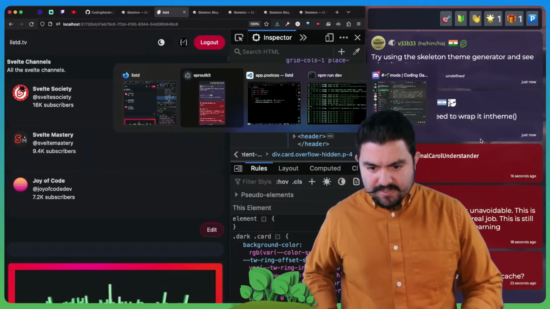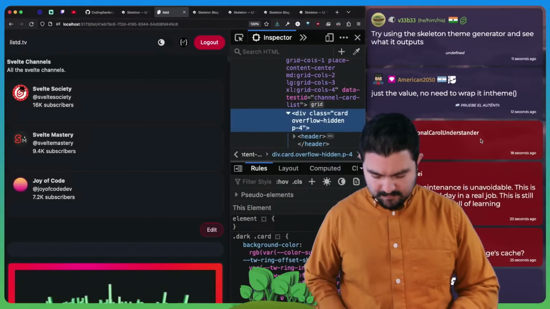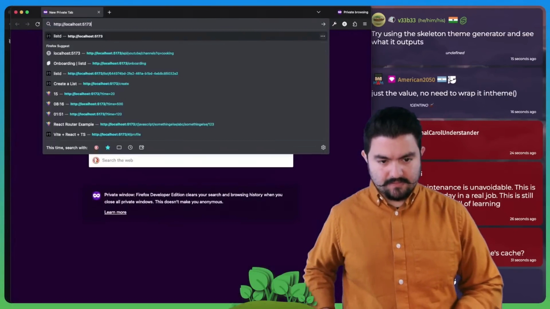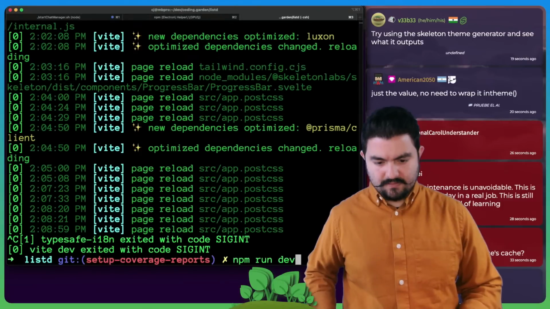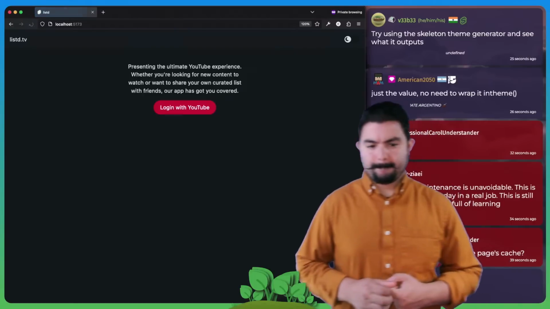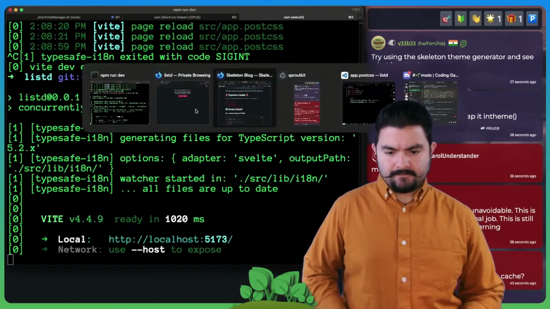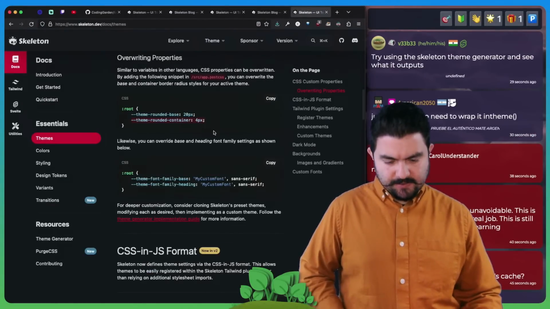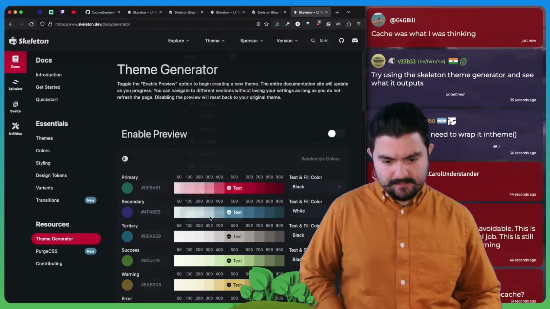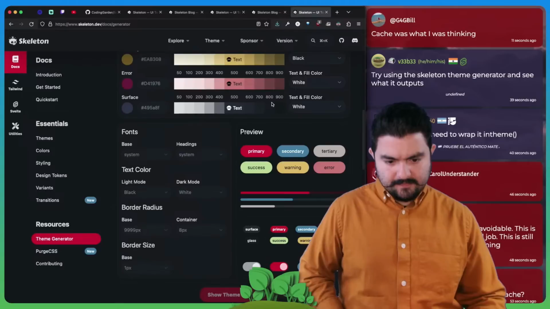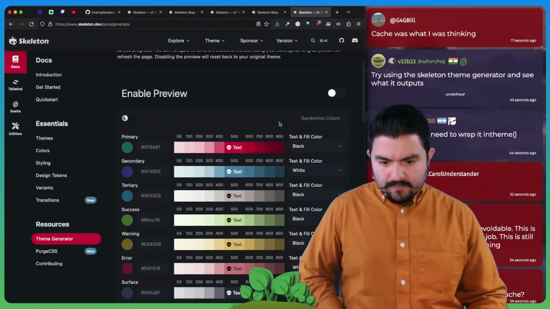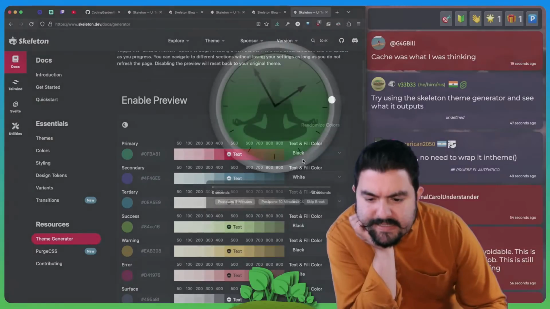Yeah. Restart the server, clear the page cache. Things are rounded. Yeah, it's not the cache.